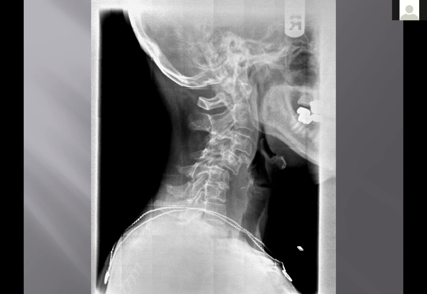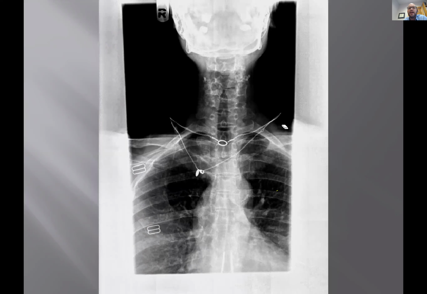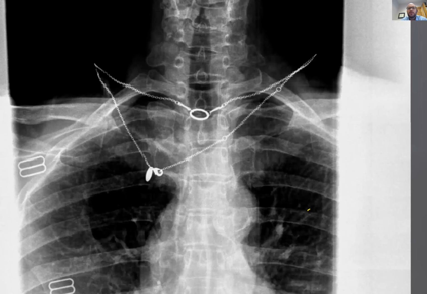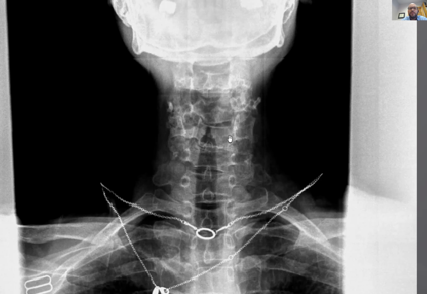Yeah, I thought so. Look at that. Look at C3 on C4, probably forward 4 millimeters, and then C5 on C6, 7 millimeters. And then the ADI is okay, but the facets just look kind of scrambled in there. Now, if I go back and you take a look at the mid-cervical spine here, you're probably saying, wow, that does look a little strange in there.